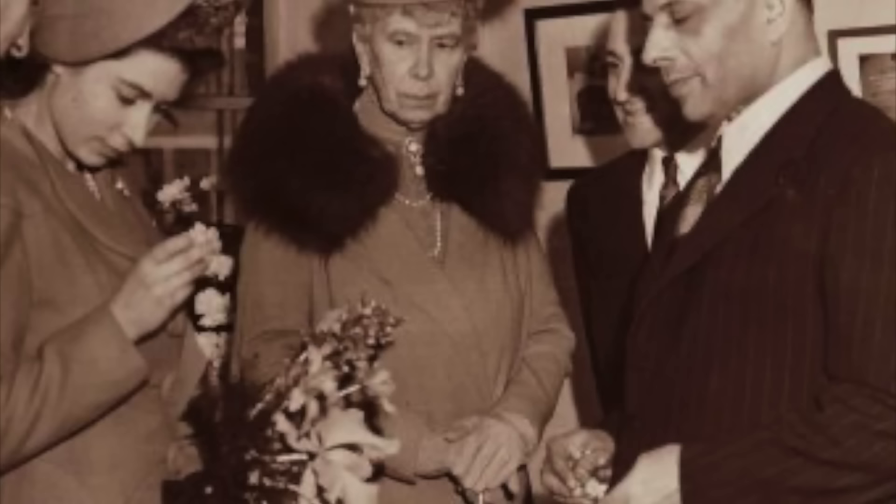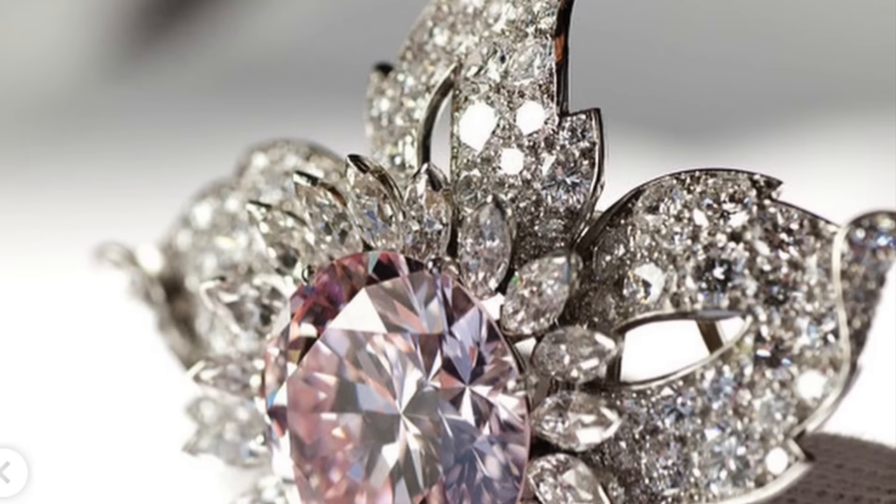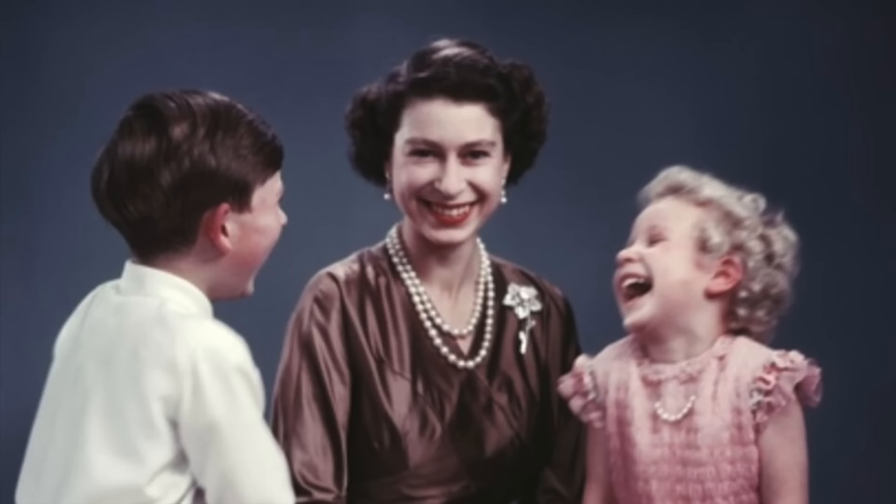Newspaper reports from that time noted that the young princess went to check on the cutting process with her grandmother, famous jewellery aficionado Queen Mary, who asked numerous questions of a technical nature during the visit. After the visit, the 23.6-carat diamond was finished and displayed as part of a major exhibition in London. With the diamond now ready to be mounted, Princess Elizabeth looked to Cartier to create a suitable setting. The brooch, made of platinum with 203 white diamonds, was completed in 1953 — the year Princess Elizabeth was crowned Queen Elizabeth II. The brooch is thought to be a favourite of Her Majesty, worn frequently on special occasions to the present day.